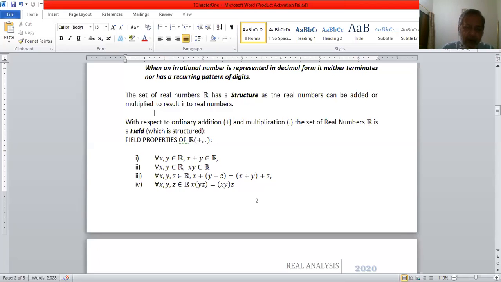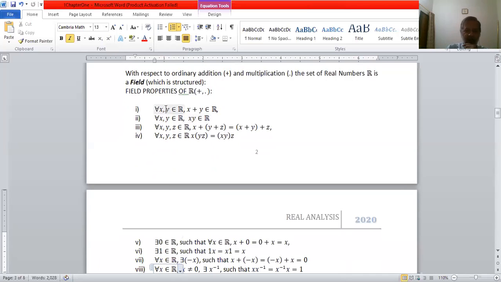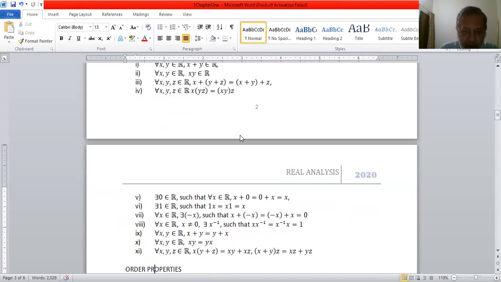Then you know that a set of real numbers is a field, and I've listed all the field properties here, starting with closure property, starting with commutative property. Algebra पढ़ते हुए पहले आप closure property पढ़ते हैं, फिर associative property पढ़ते हैं, so on and so forth. But here, first I've written commutative properties for both addition and multiplication, then associative property, then the existence of identity with respect to addition and identity with respect to multiplication. ये फील्ड प्रॉपर्टीज डेफिनेटली आपने कहीं पहले पढ़ ली होंगी, और अगर एब्स्ट्रैक्ट अलजेब्रा का कोर्स कर चुके हो तो फील्ड को तुम पढ़ चुके होगे.